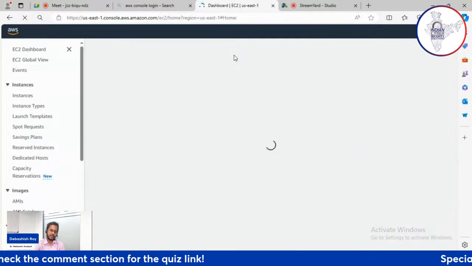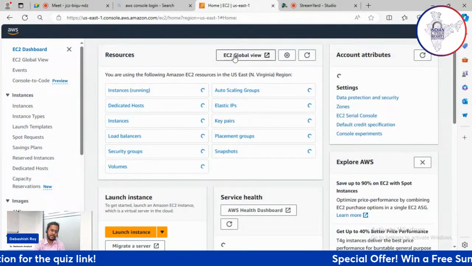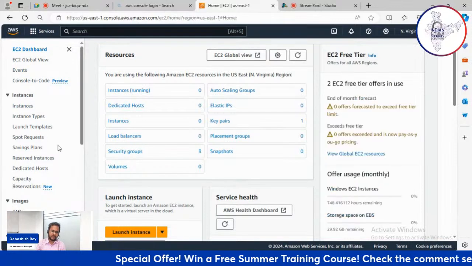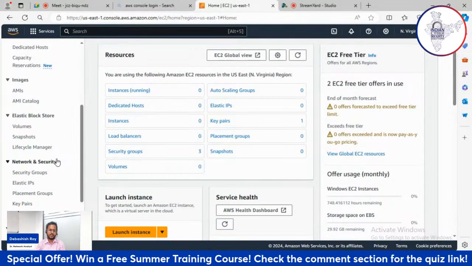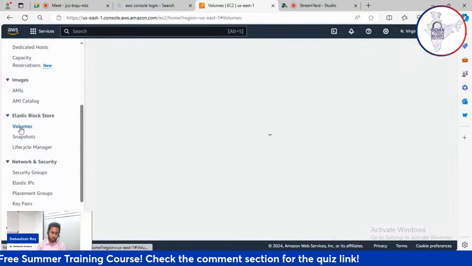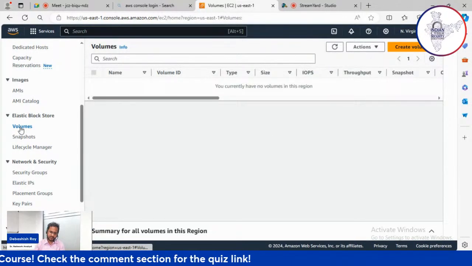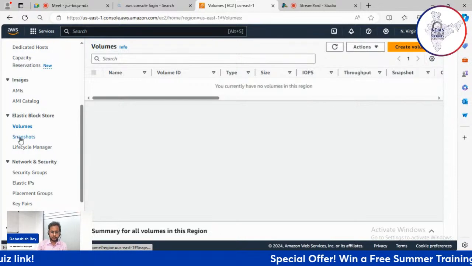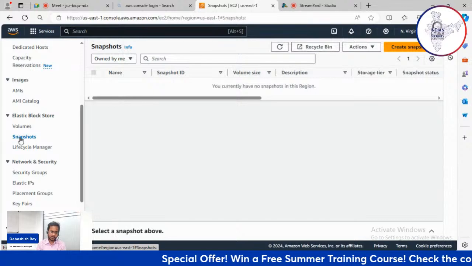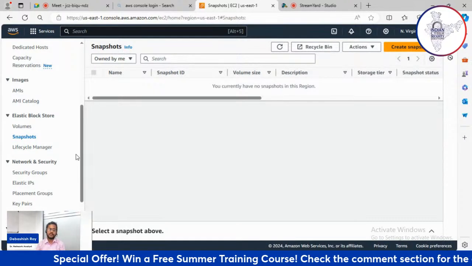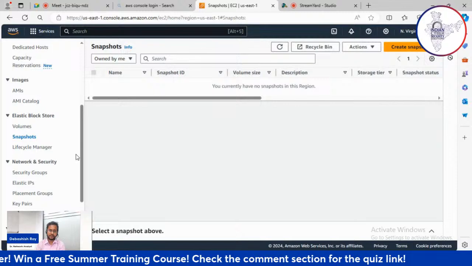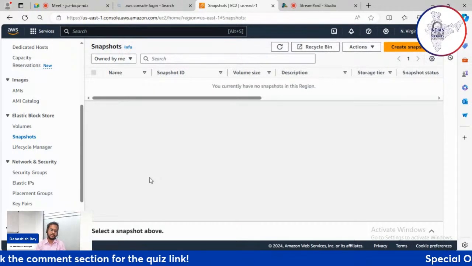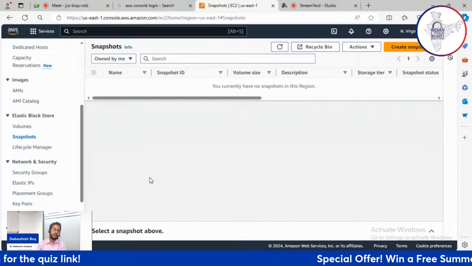Here, I'm again going back to the EC2 console, and here you are seeing the EC2 console, and also the different instance types, and also the EBS, the Elastic Block Store. You can create the different volumes there, and that is directly attached to your EC2 instance. Also you can take snapshots, and that is a backup. Snapshot means a backup of your EC2 instance. That is an image, one type of image. Alternatively, you can take a snapshot of the entire volume or entire EC2 instance.